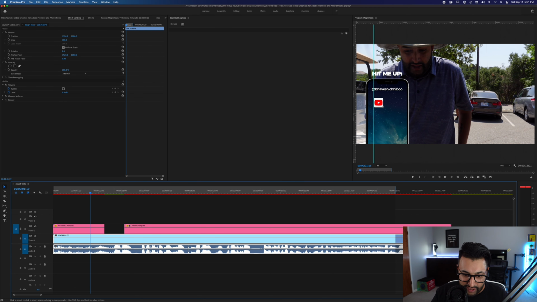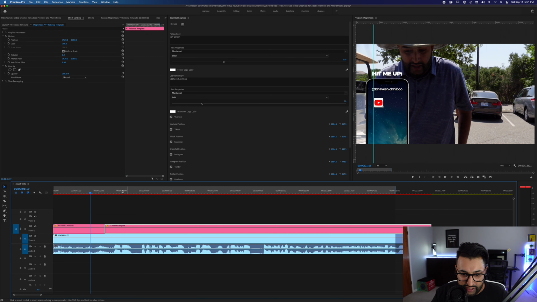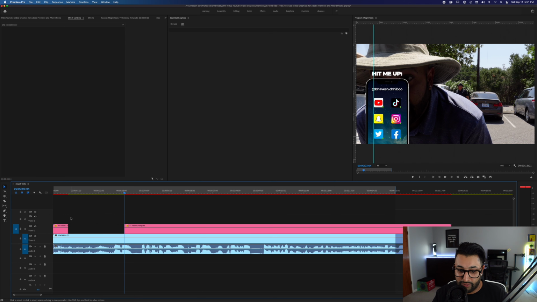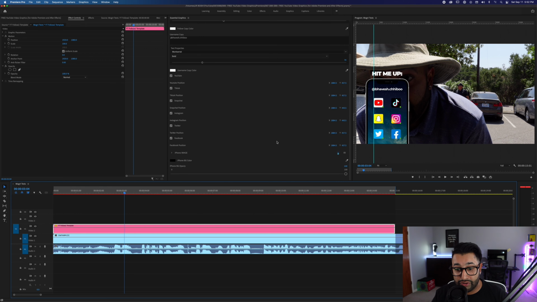And then you can have the next cut come in, and that could be the cut for TikTok, and then you can replace the URL information right here in the copy up here, so that way you can show people, okay, I have different URLs for your different socials. And that's a great way to kind of keep everything consistent. For me, my URL is the same for all my socials. But either way, you can see you have full control over whatever you want to control here.